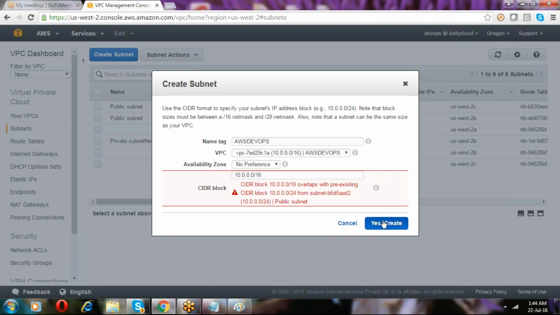Something, a public subnet, is already available, so that is why it is overlapping. My home network is already there. Okay, yeah.